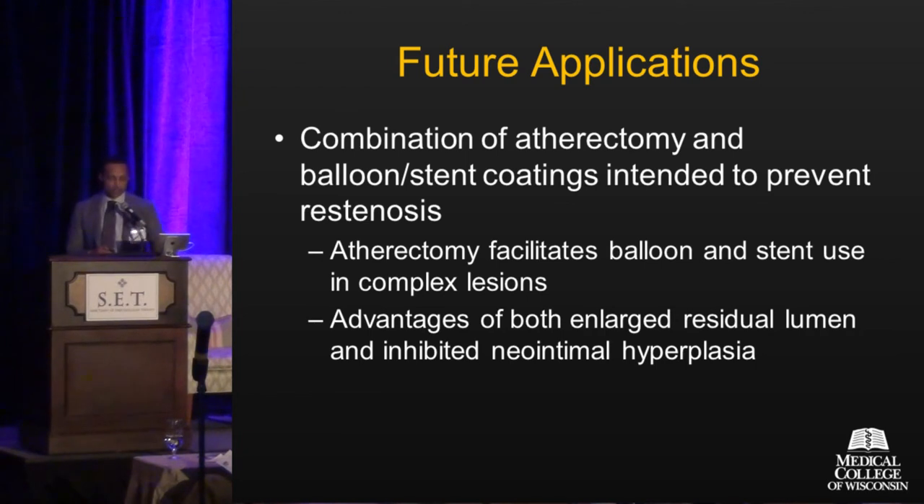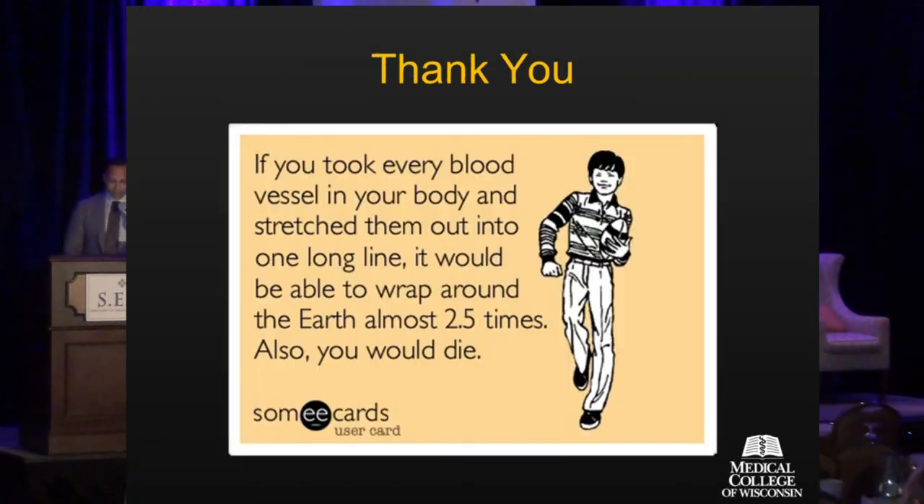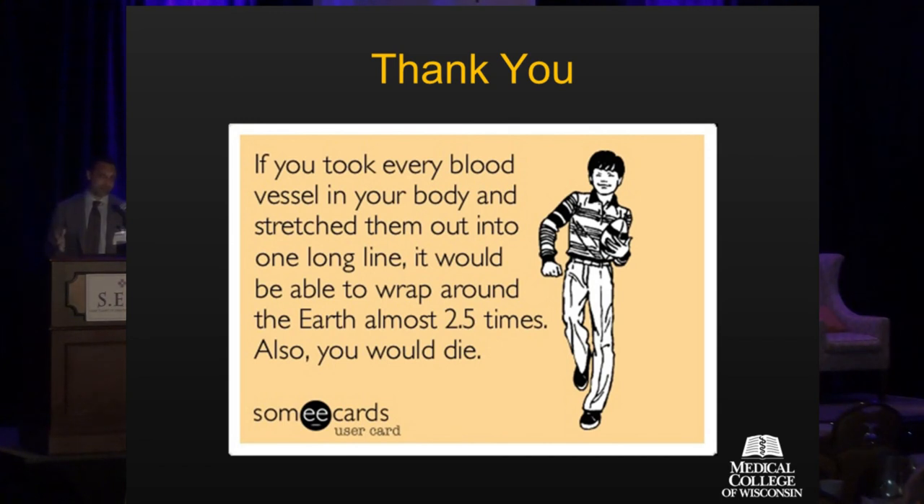Currently in my practice, the conclusions I can draw on the role of atherectomy devices: I generally use it in stent-avoidance areas — no-stent zones — or for long-segment diffuse non-occlusive disease where I want to modify the lesion before stenting, particularly in areas of significant calcification. Debulking in in-stent restenosis with the laser atherectomy device seems to have some merit based on more recent data. And preparation for drug-coated balloon — if you can achieve a good luminal gain without stenting and then apply a drug-coated balloon — though that has not yet been borne out and we still need studies to prove it.